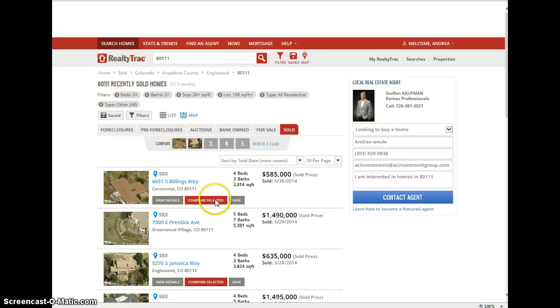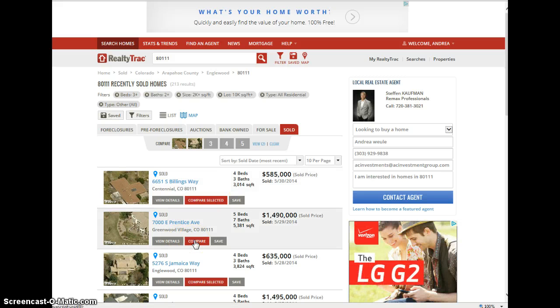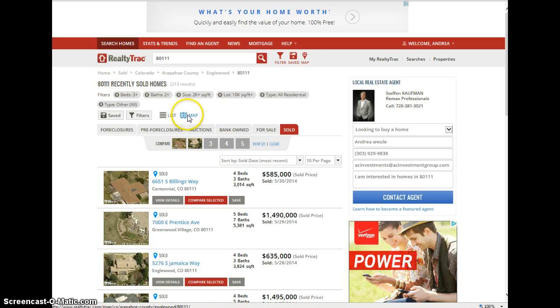It can take a little bit more time if I decide, okay, I want to compare 5-bed, 7 baths or something like that. I'd have to add this one to be able to remove one of the other ones. So I'd have to add this one, then go in there to remove these ones, because you have to have 2 options on there, which is a bit of a challenge.